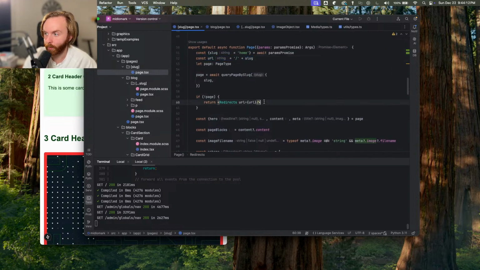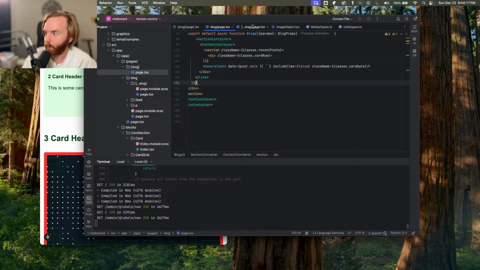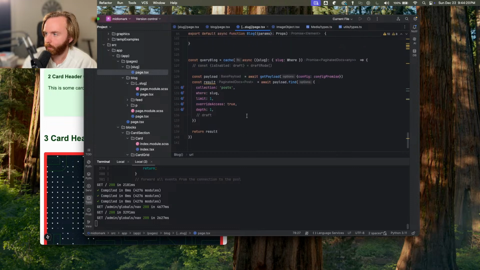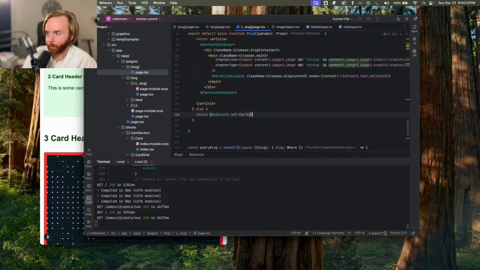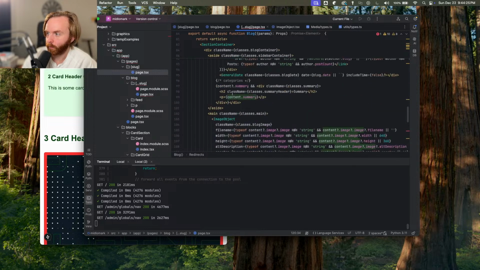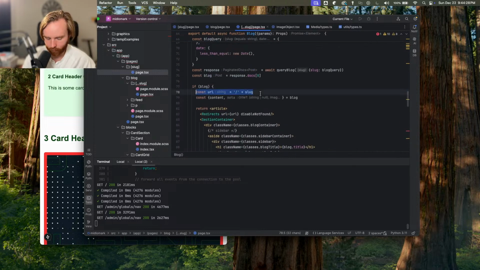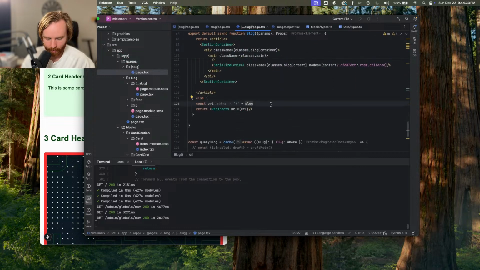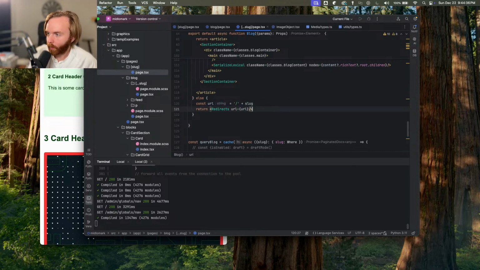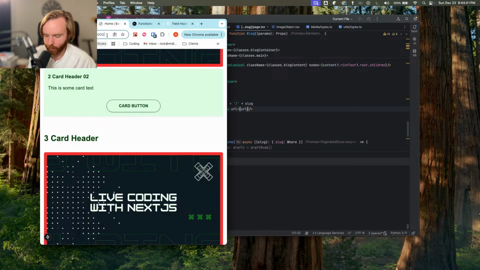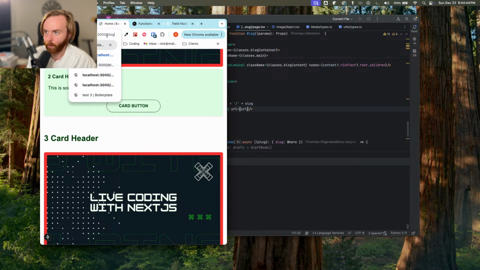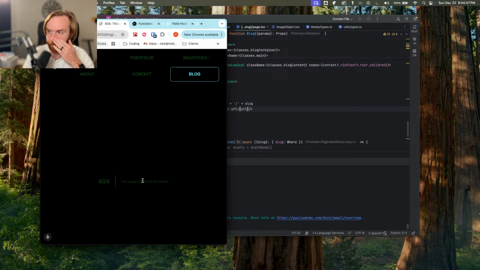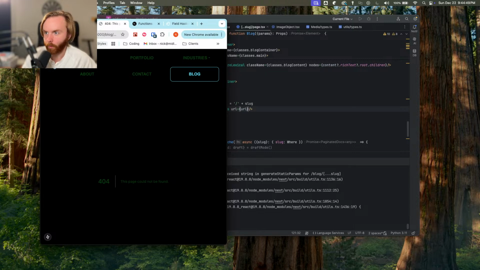So instead of what I did down here where I just did this like 404, we would actually probably return redirects for URL. There we go. So now it'll redirect if it's there, and then it should also do not found. Let's make sure that that's right. So we can do blog, future blog. Yeah, there's a not found page right there. It doesn't look great, but we can style that later.